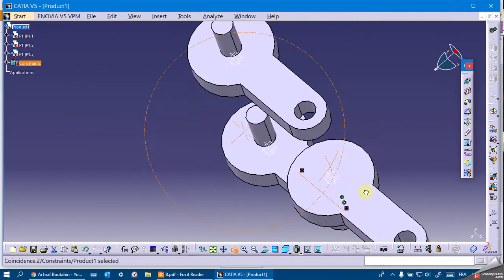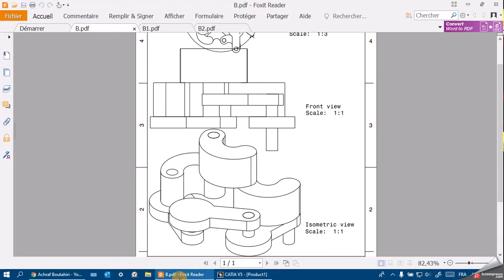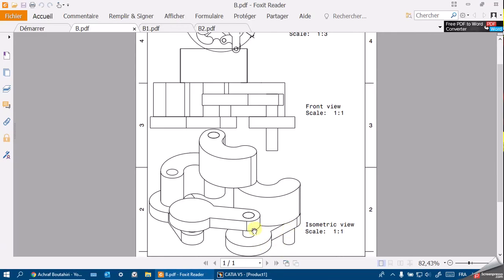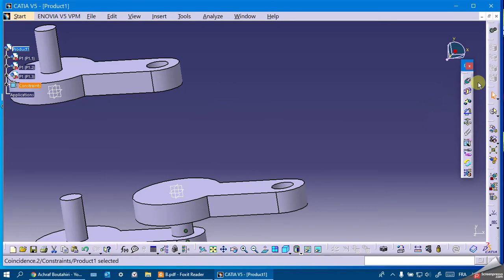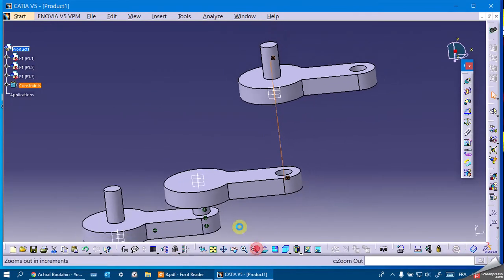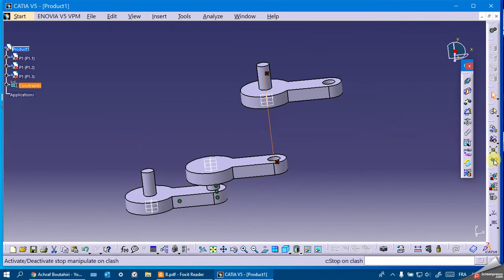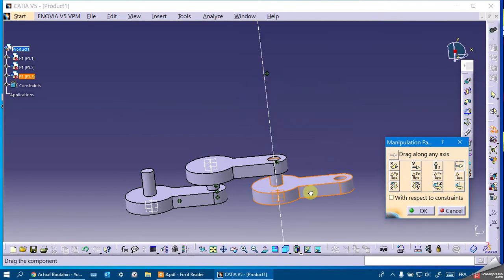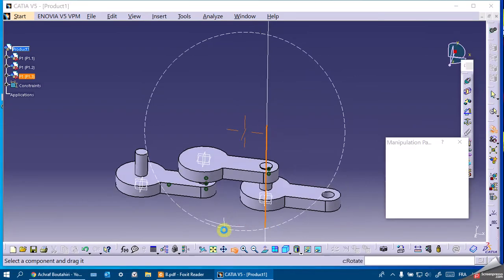Okay, so this is the first side, of this side right here, and again we are going to put this one right here. So again we come to a coincidence between this one and this one right here, update, and using a manipulation we are going to slide this one into this direction right here to get it like this.